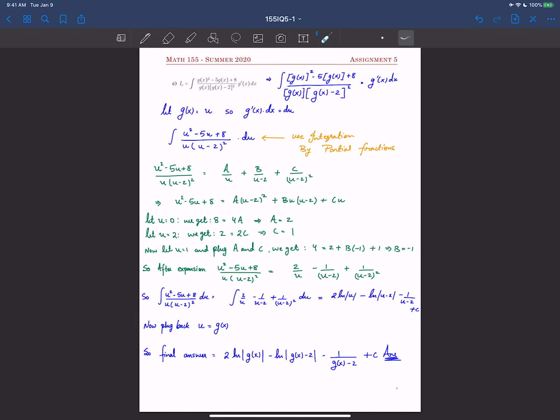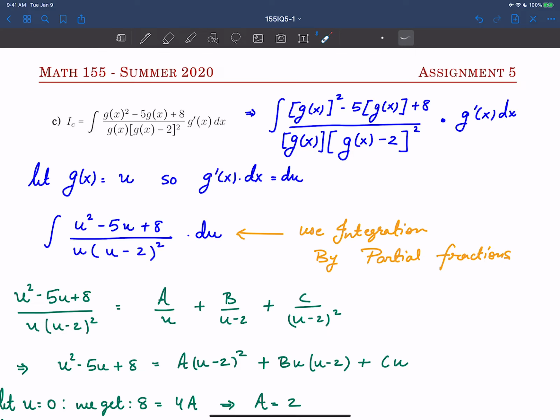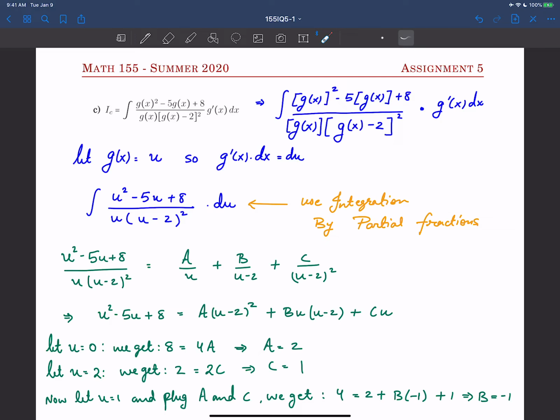Now the last one is kind of tricky. Okay, it makes use of the new method that you might have learned just before this video got posted, or just like the week before, and that method is integration by partial fractions. Okay, and the reason why we do that and why this method exists is all answered in my videos that I already made about this method. So I'm not going to go into details about those. I would rather just try to solve the question itself using the method.